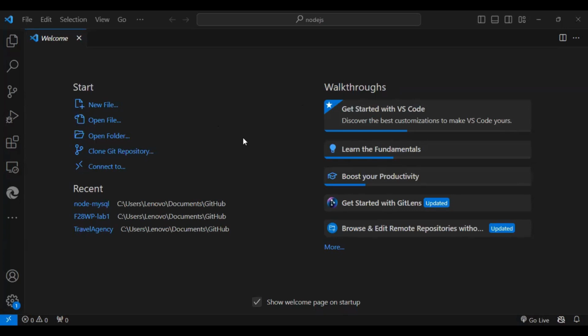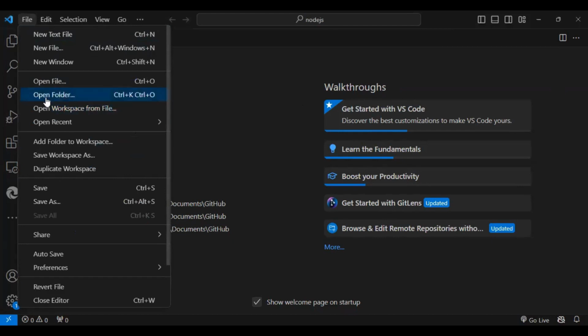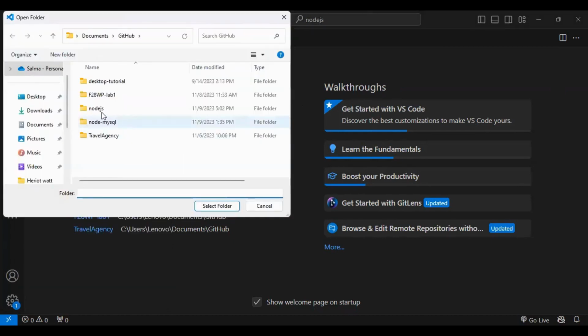So let's start with our first step, which is creating our directory, where we will save all our project files. Inside Visual Studio Code, we are going to go to Open Folder, and I've created a folder called Node.js. If you did not create it yet, you can click here on a new folder and then rename the folder whatever you want.